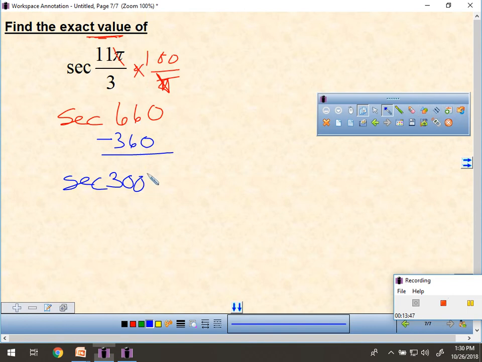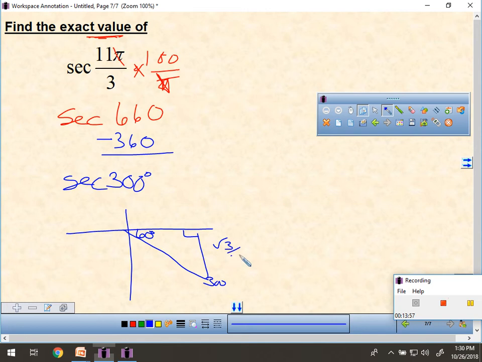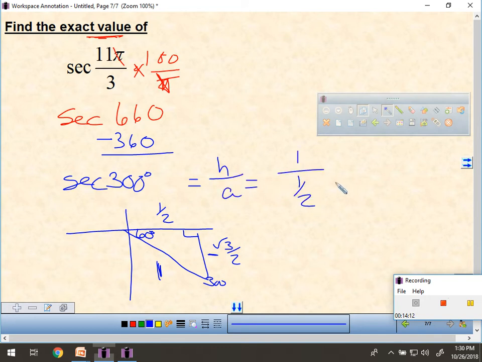And so now I can actually find out where this is. 300 degrees is in quadrant 4, and it has a 60-degree reference angle. And so then I can label this radical 3 over 2 and 1/2. But be on the lookout. You've got to watch out for your signs. That's a negative, and that's hypotenuse of 1. And then do your trig ratio. Secant is the reciprocal of cosine, so that's going to be hypotenuse over adjacent. And so that'll be 1 over 1/2, and then stay, change, flip. So 1 times 2, so that gives me an answer of 2 for that problem. Just make sure you stay, change, flip, or keep, change, flip, however you want to look at it. But that would be the answer for that problem. Just making sure that you do your trig ratios right.